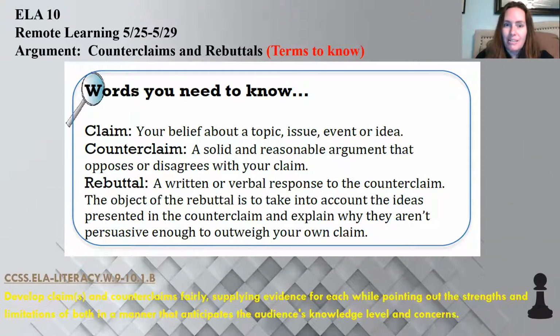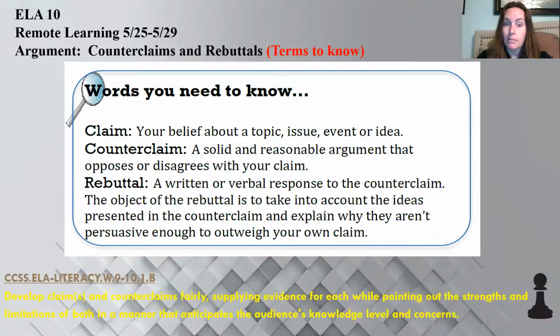Well, now how am I going to answer back to that? That's the rebuttal. So if I'm going to bring up that someone else might think it's not effective, then how am I going to address that? Because I'm like, man, that's a really good idea. People could still pick on others for these other reasons. So what am I going to write for a rebuttal? Well, I have an idea. For rebuttal, couldn't I say something like, even though people could still be picked on for these other reasons, having a uniform would still at least get one of the reasons why kids are picked on in school, and that has to do with the clothing that they wear, which often shows their socioeconomic status of what they have and what they don't have.